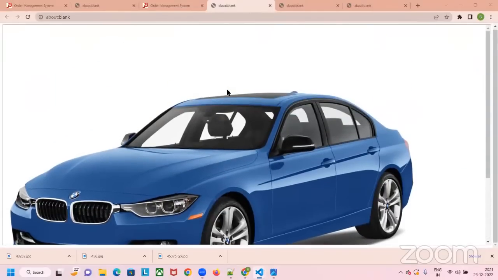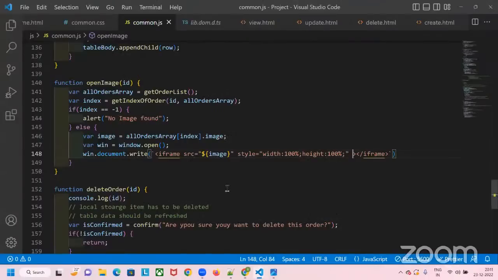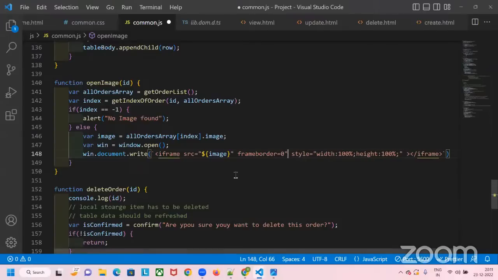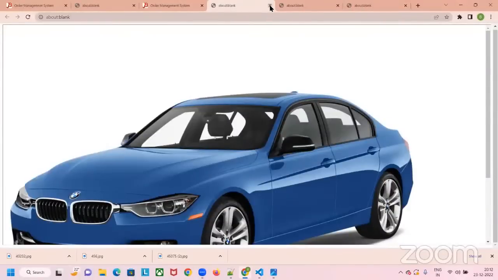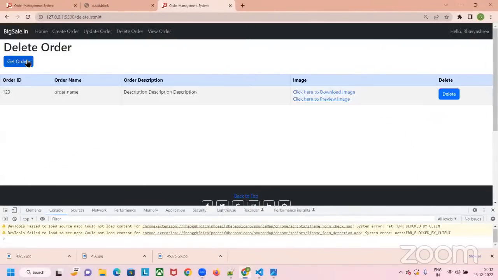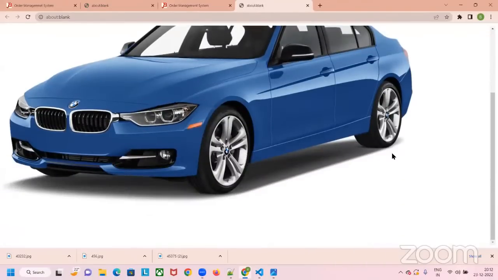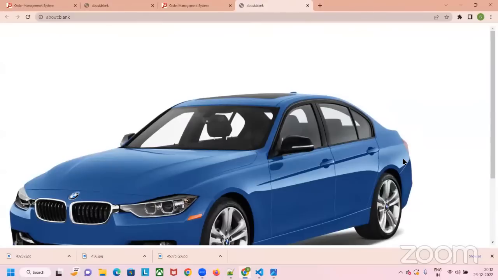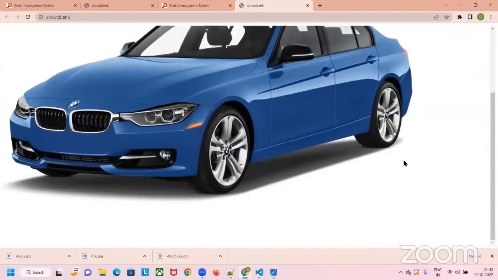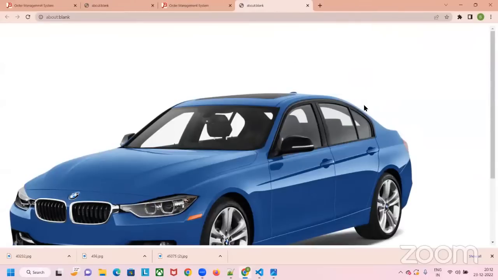See, you can see it is having some border, right? If I don't want it, then there is a property called frame border that we can set as 0. If you don't want that border, fine; if you want it, you can keep it. That is not an issue. So I will just say frame border is equal to 0. Let me come back and see now. I'll just close these two things and I will open it once again. See, it is coming nicely. Is that clear? Since I don't want that border, I just removed that one.